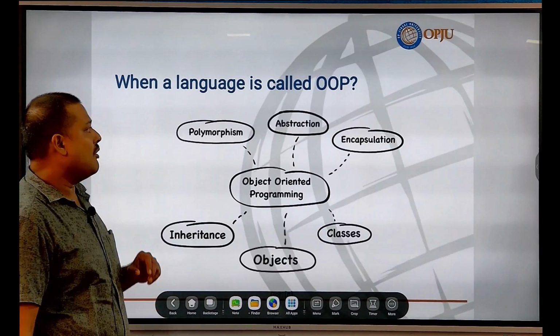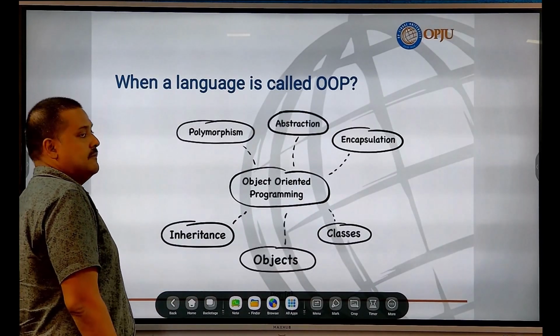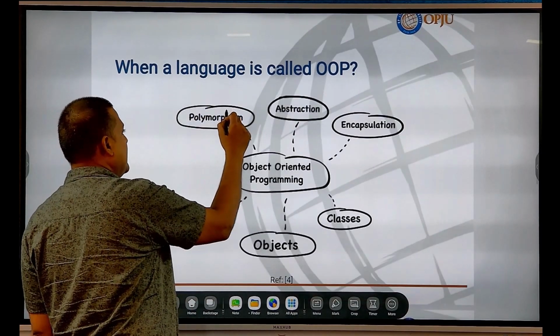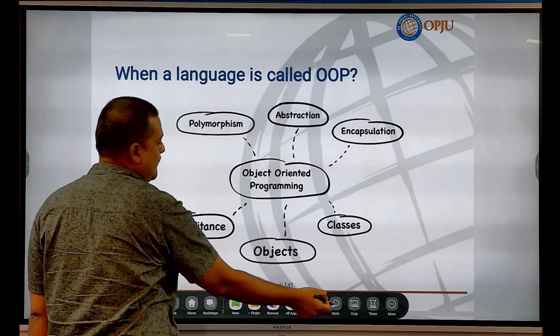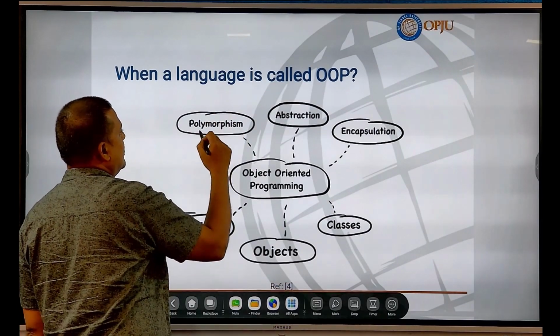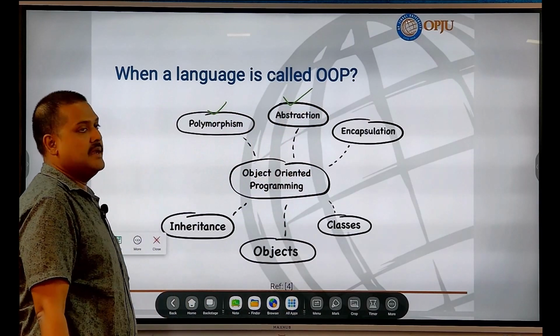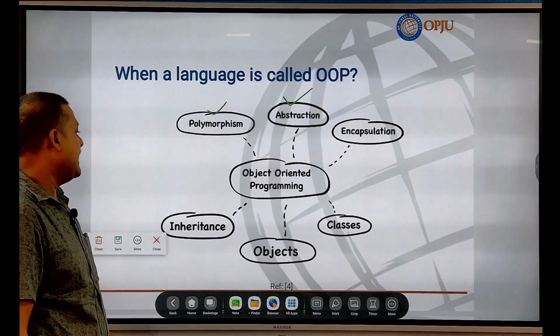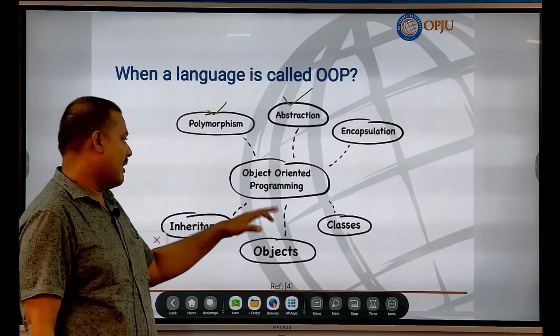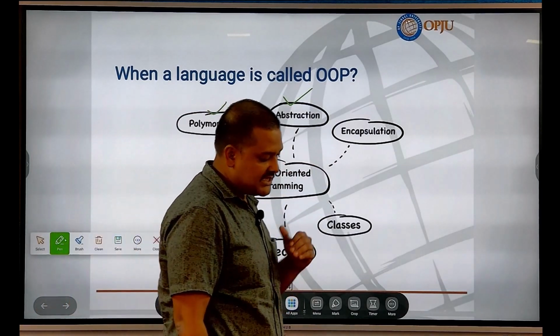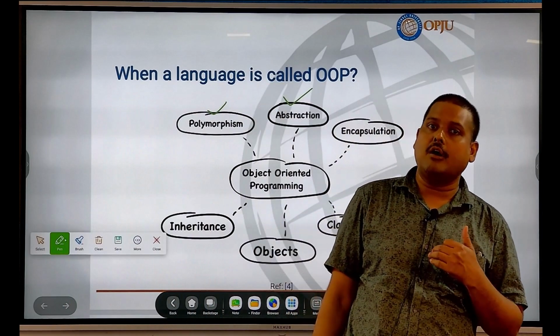So, object oriented programming has a few properties: polymorphism, data abstraction, inheritance, objects and classes, and encapsulation. These are the basic properties of an object oriented language.